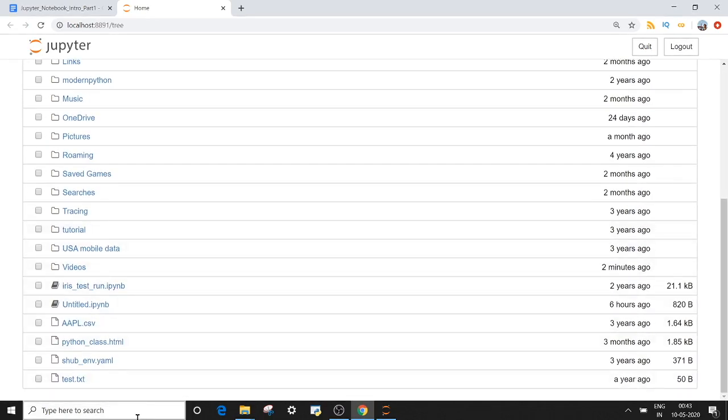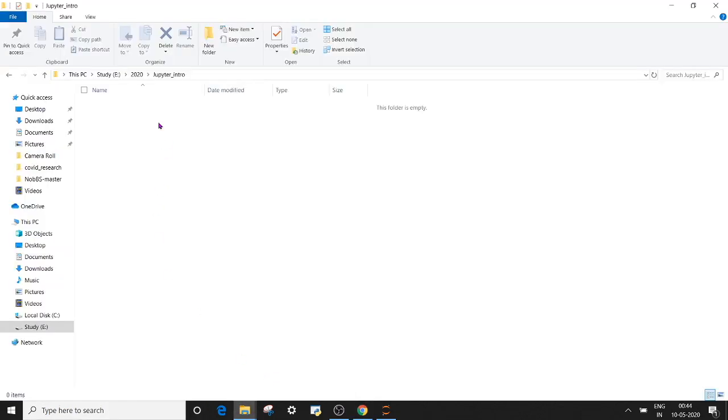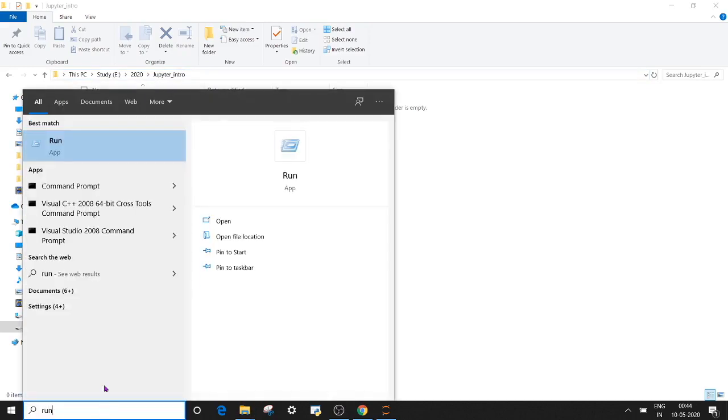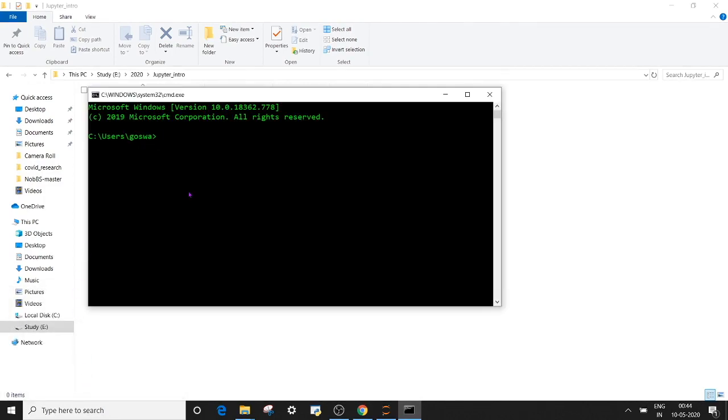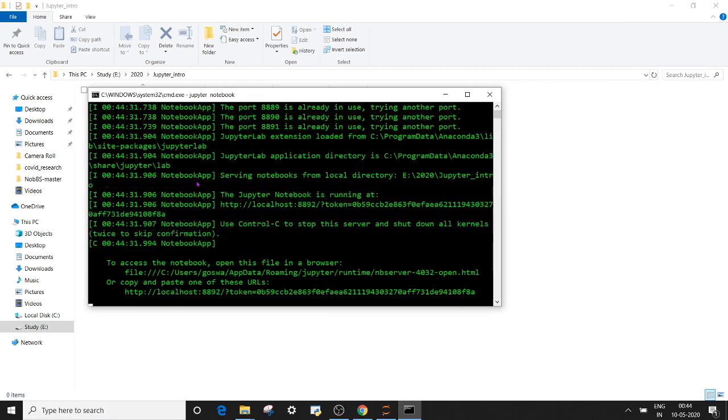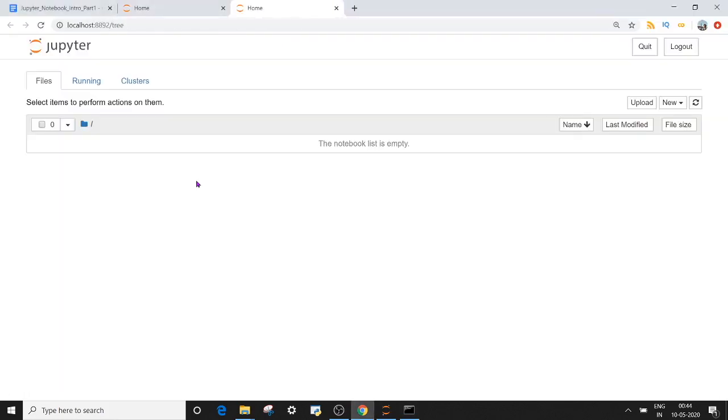So that's why we have the second option, which is the Windows command prompt option. I will go to my E drive first, and I have created a folder structure for myself. Please feel free to do so. I will copy this path, and now I will start my Windows command prompt by going to run, typing cmd and pressing the OK button. Now I will switch to my E drive by using E:, and now I will use cd, the change directory command, to change the directory to my folder. Right here I will write the jupyter notebook command and press enter to launch the second instance of Jupyter Notebook from my E drive folder.